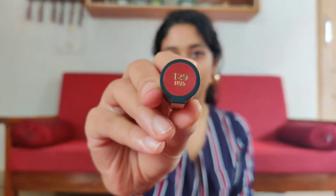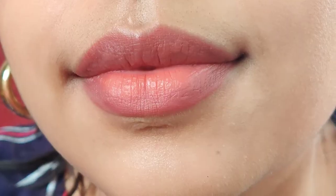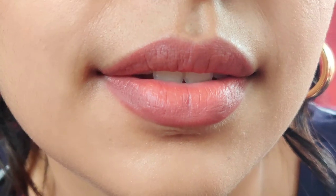For 650 rupees I expected it to be a bit more long lasting and transfer proof, but it's not — that's a bummer. Moving on to 129 I Lead, it's a pinky deep pink shade, perfect for everyday wear. I loved both colors. For pigmented lips, I'd suggest two to three coats so it's fully opaque. It's very comfortable though — it doesn't feel like I have anything on my lips. I just wish it lasted longer.